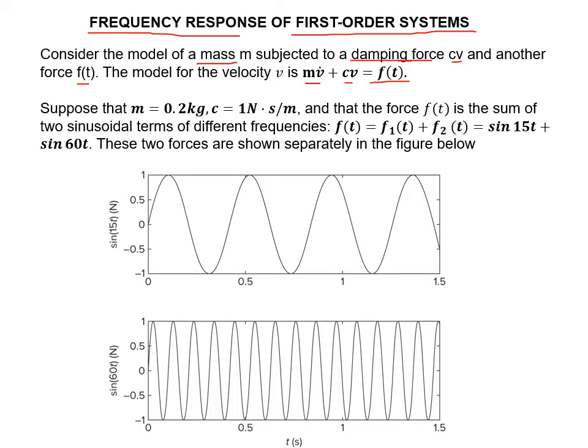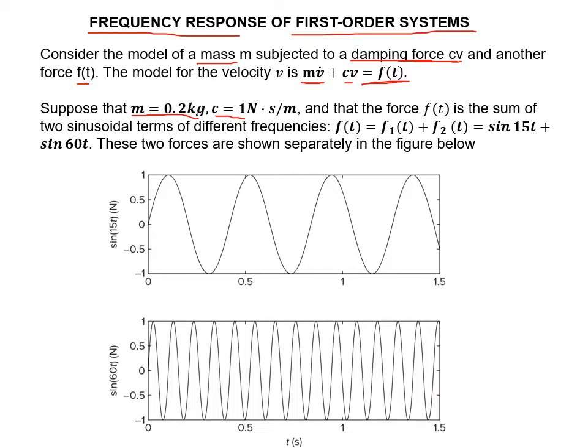Again, your damping force here is cv, and F of t is an external force, and then you have your mass right there in the model. Now, in a lot of examples, we're going to be given some information that we can utilize this general form for. They might tell us, like down here, that we have a mass equal to, in this case, 0.2 kilograms and a c value of 1 newton-second per meter.